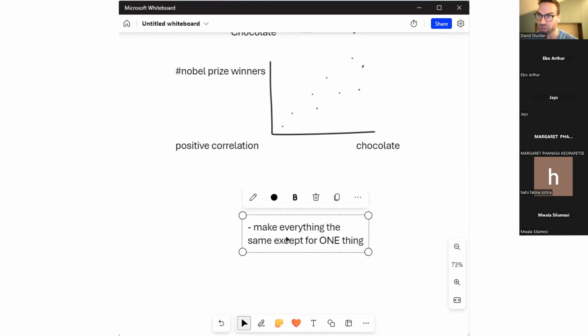They want to know what blood pressure medicine works, so they need to make sure everything's the same, so we know we can kind of forensically go in and pinpoint that this one drug we are testing is responsible for the effect we're seeing, because everything else is the same. And the magic for doing that is randomization, because through randomization, we make everything the same. Okay? I hope that makes sense.